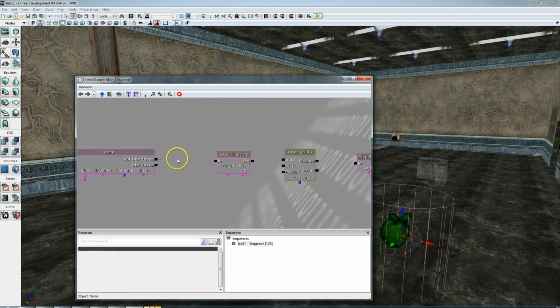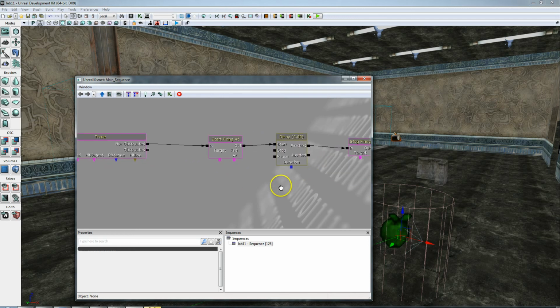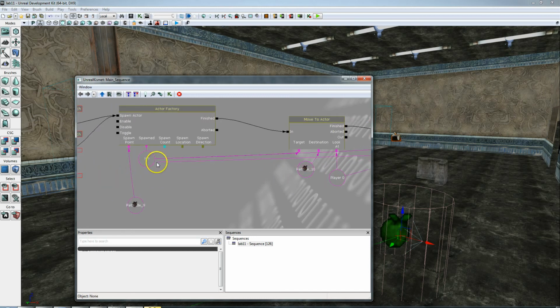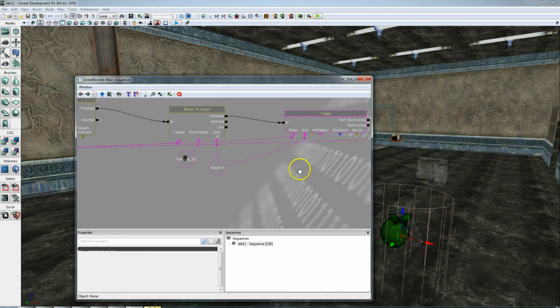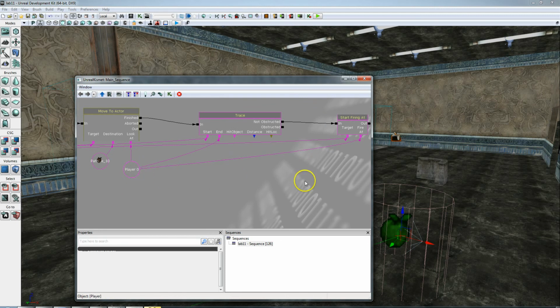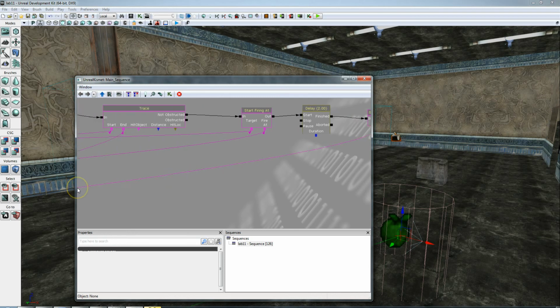And now if it's not obstructed, it'll start firing. It'll go to a delay of about 2 seconds. And then as soon as that delay is finished, it will stop firing. And it'll take a break for about a second. And so now we need to know who we're talking about here whenever we're actually firing, though. So the target is talking about who's going to be doing the shooting. So we'll connect this over to our bot variable. And then our fire at will be our player again. And then again, stop firing, the target will be our bot.